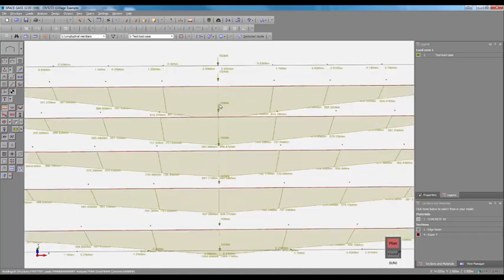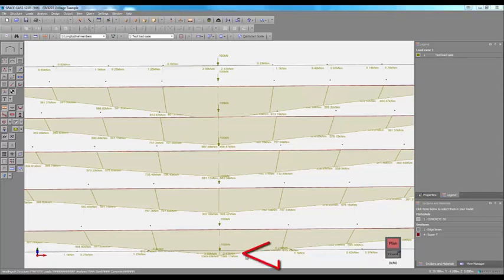So if we zoom in now, we can see that the bending moments are symmetrical.